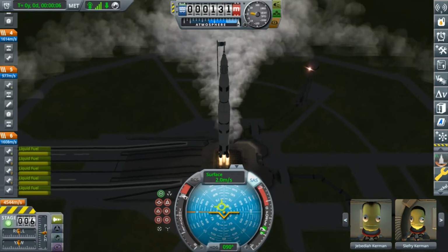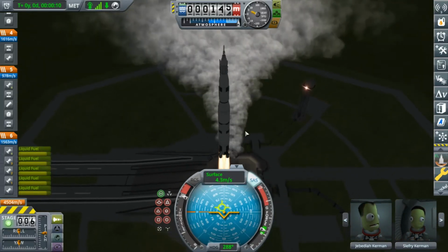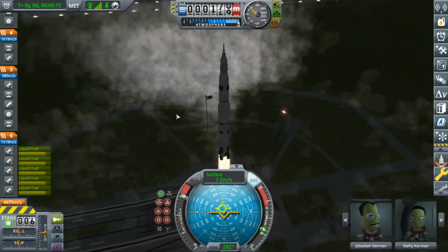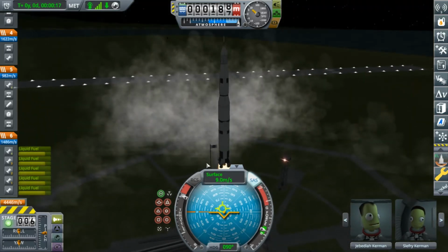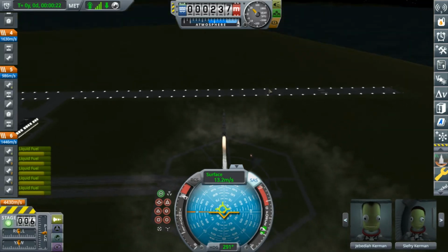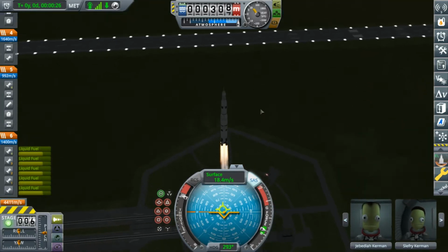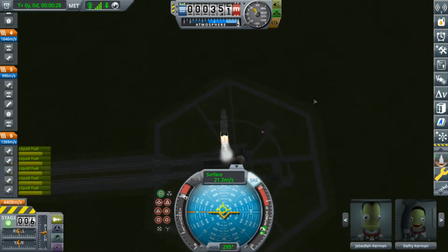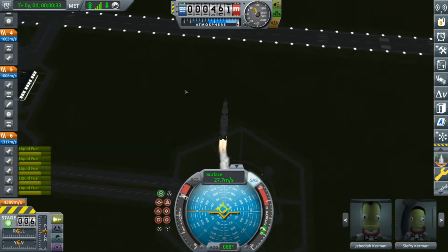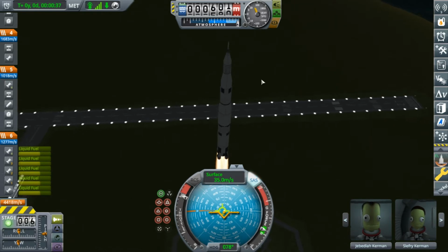Yeah, it has no TWR at the start, so I actually had to drain some of the fuel from the first stage, because otherwise it would have been too heavy to lift off when the engines first ignited. So yeah, beautiful launch. I don't know if we're already starting to go off course, so let's start the pitch moving forward.